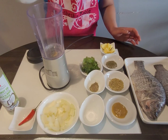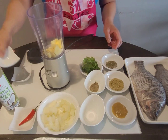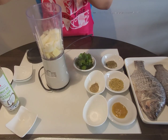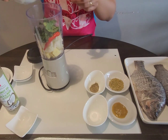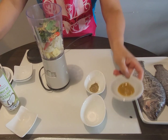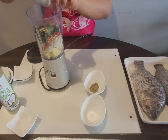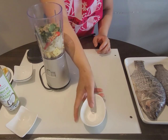Lalagay natin ang garlic into the blender. And then, ginger. Onion. The chili. Cilantro. Thyme. Rosemary, all-purpose seasoning, ground black pepper, and the salt.